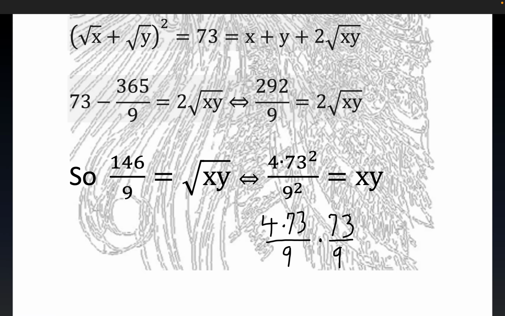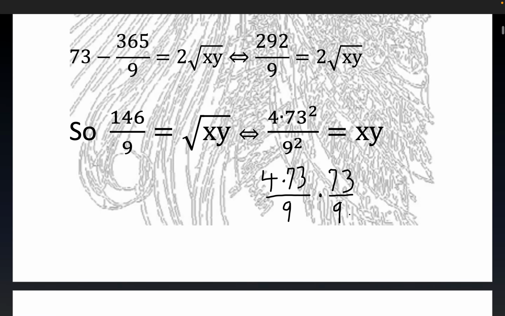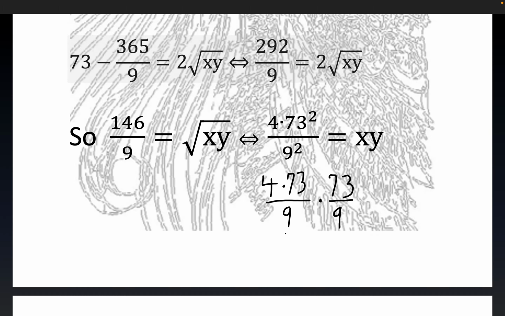But notice that if you assign this to x, okay, if we let this one be x and this one be y, look what happens. Okay, we get the square root of x equals 2/3, and here's where the 1 is coming in, 2/3 times root 73, right? Isn't that cool? All right.